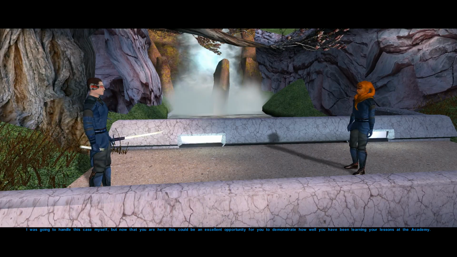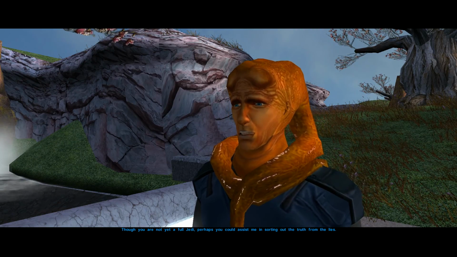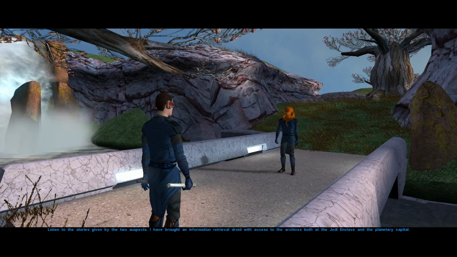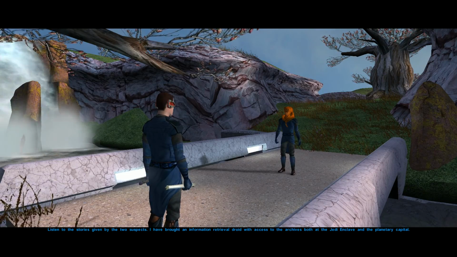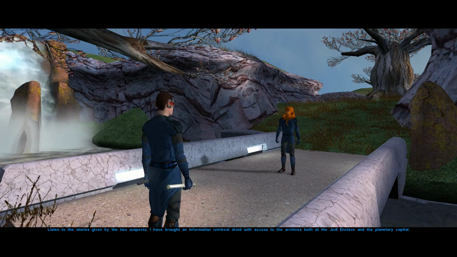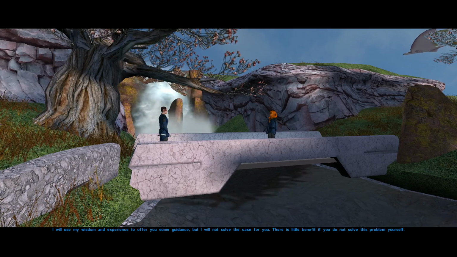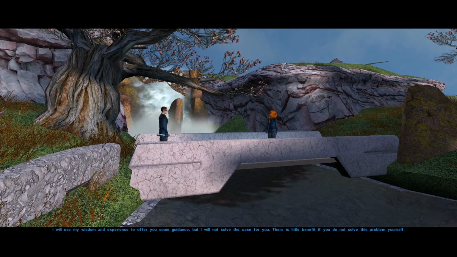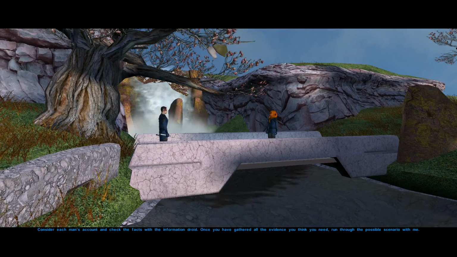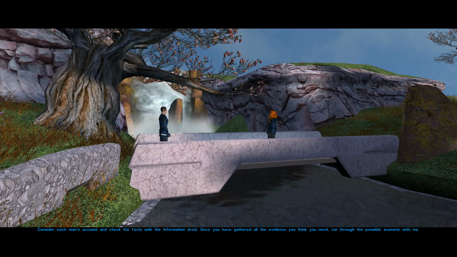Can you start speaking Basic, please? Although you are not yet a full Jedi, perhaps you can assist me in sorting out the truth from the lies. Sure. What do you want me to do? Listen to the stories given by the two suspects. I have brought an information retrieval droid with access to the archives at both the Jedi Enclave and the planetary capital. I will use my wisdom and experience to offer you some guidance, but I will not solve the case for you. There is little benefit if you do not solve this problem yourself. Consider each man's account and check the facts with the information droid. Once you have gathered all the evidence you think you need, run through the possible scenario with me.